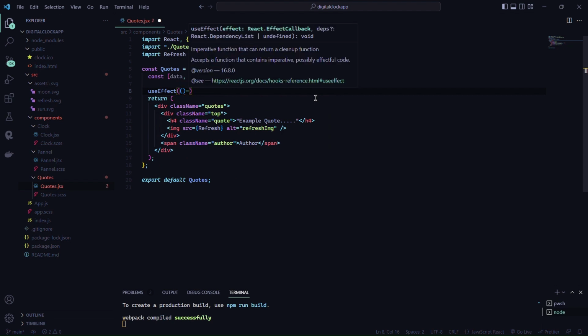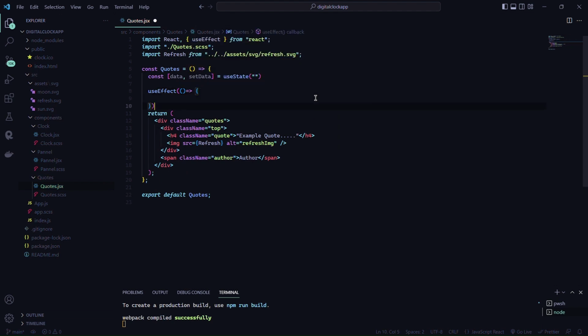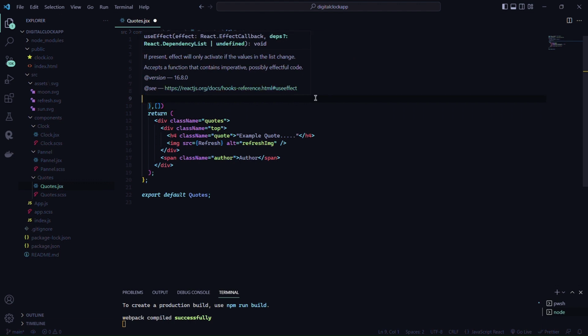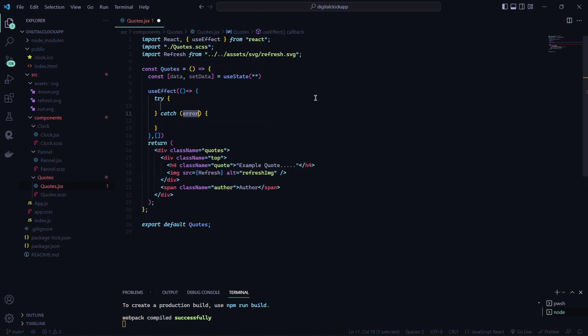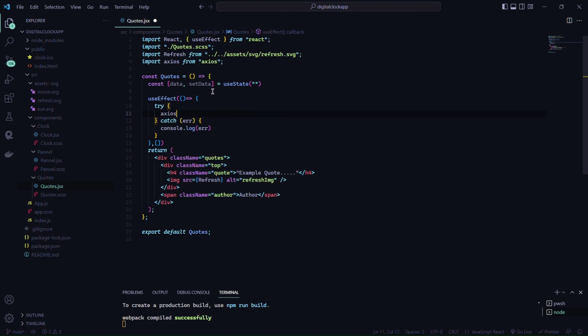Then useEffect. In useEffect, we use the try and catch method. If there is an error, console log this error. Now in try, we use Axios, which we installed earlier.